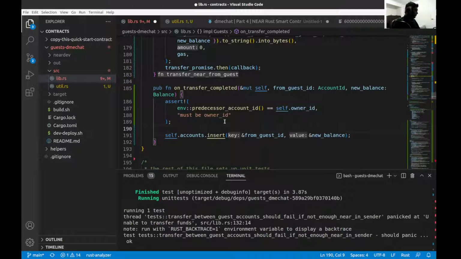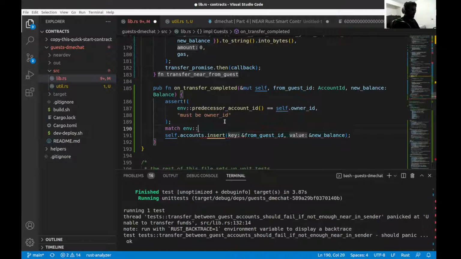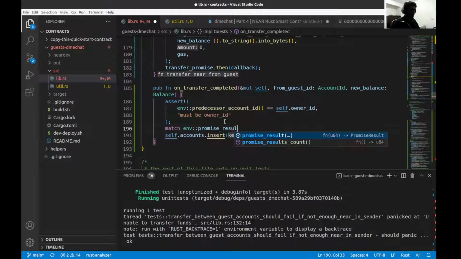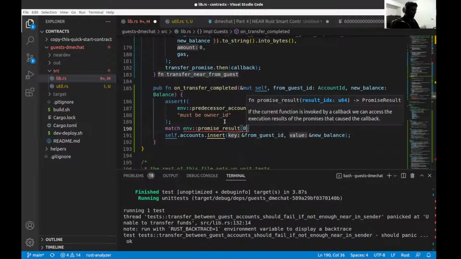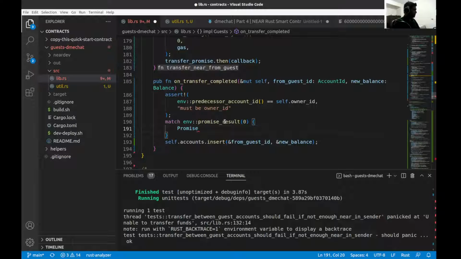And then we want to make sure that we're matching the promise result and not ready, it's unreachable.